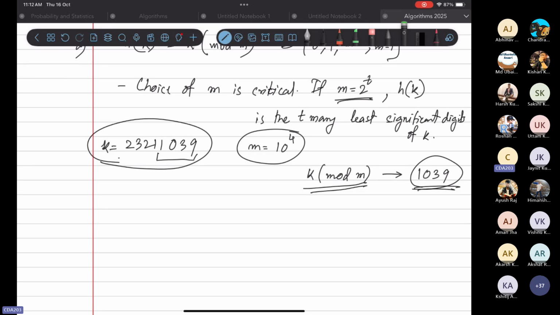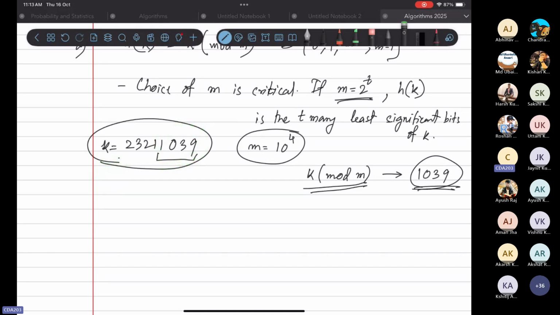For this example, it's the last 4 digits, because this is in terms of the decimal number system, right? But what I said is, when you have the binary number system, it's the last t many bits, the least significant bits.